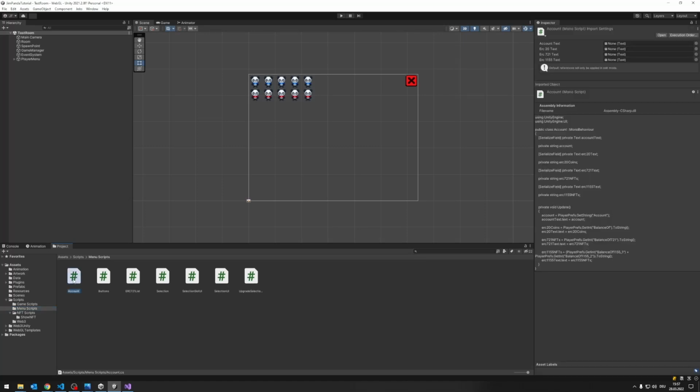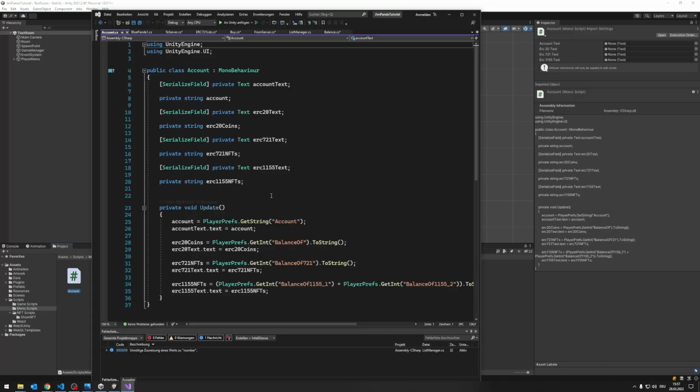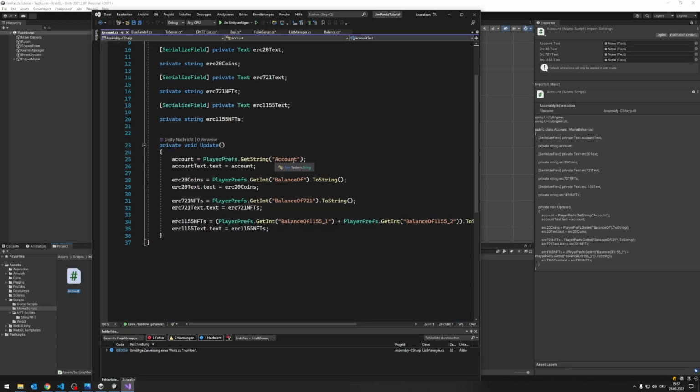Then you show the account from the wallet, the balance and the NFT balance, everything per player session, because you can log off and in every time. So this information must not be stored for a long time. It is deleted every time you finish the game or clean up the game.